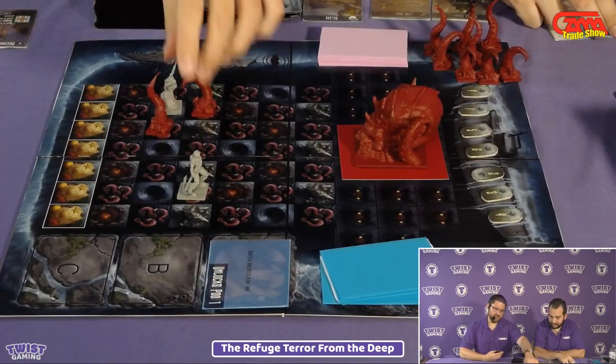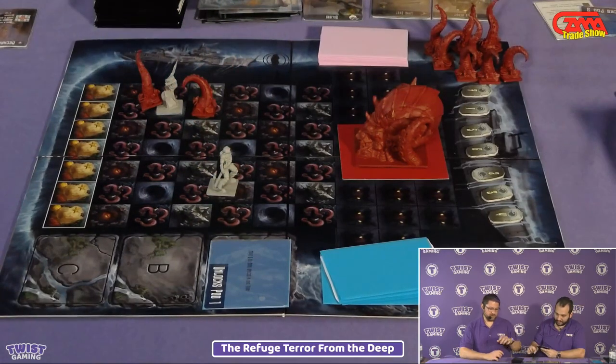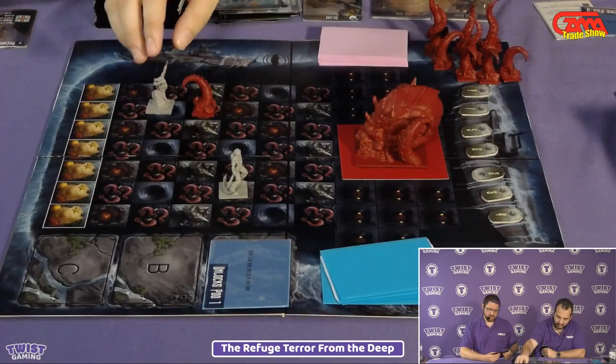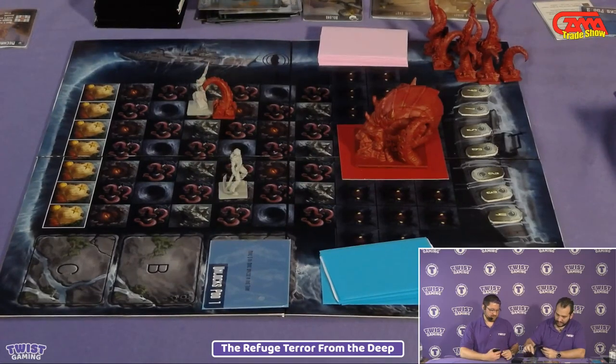So I'm going to take a step forward, and I'm going to move this tentacle into you. I will spear gun it. Okay. And then I will play adrenaline. Okay. So you take another action. And I'm going to move forward one. Okay. And I'm going to spear gun. Okay. I'm going to kill that.